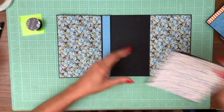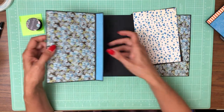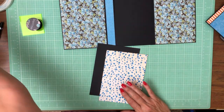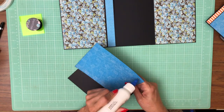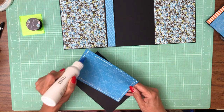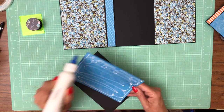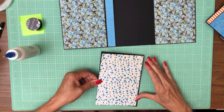So what I planned is this photo mat, and it's going to get attached to this flange right here. This photo mat is 5x7, and I'm going to attach this designer paper. This designer paper is from the Patterns and Solids collection pack. Okay, so again, it's 5x7.